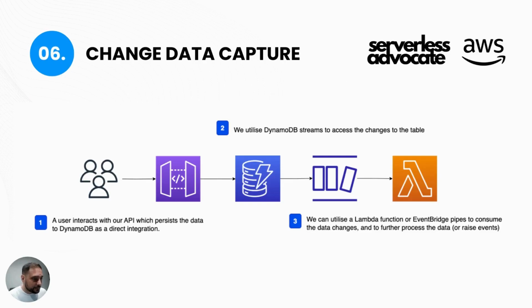If we look at the change data capture pattern, we've got, again, API Gateway, let's go with order created. So they're creating this order, and in DynamoDB, we're persisting that order record. The CDC part comes in, the change data capture is DynamoDB Streams. So we're looking at the changes, which could be a creation, a modification, or deletion of that data, and we're streaming it to somewhere. In this instance, it's a Lambda function.